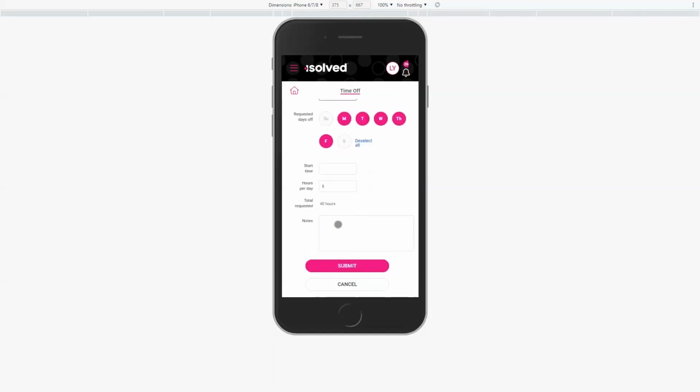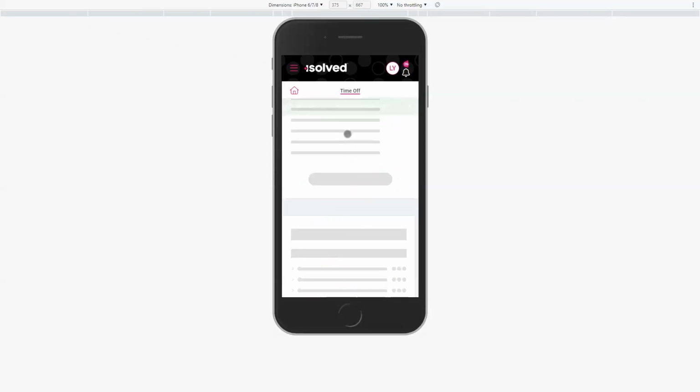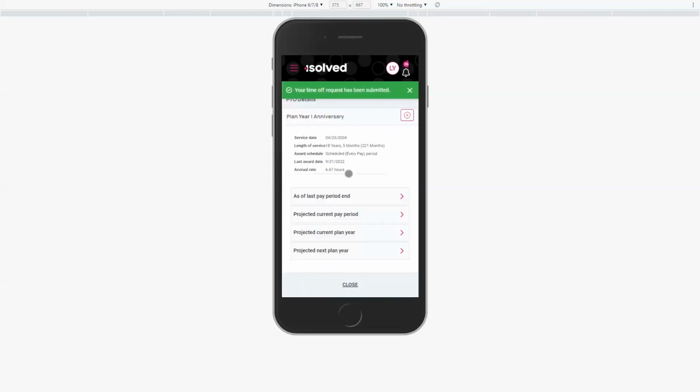The employee also can leave a note on the reason why they wish to take that day off if they choose to. When the employee hits the submit option, it will register that and give them a confirmation message. But at that point, the system via workflows will automatically generate an email to the approving individual. And that can be a manager or an administrator.